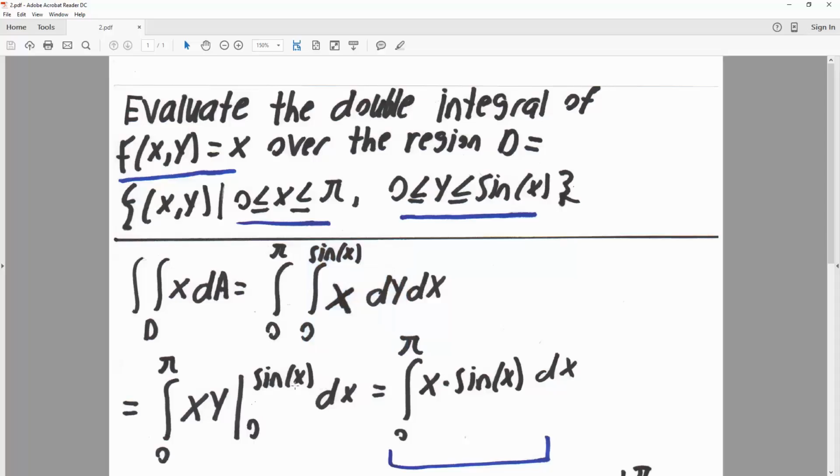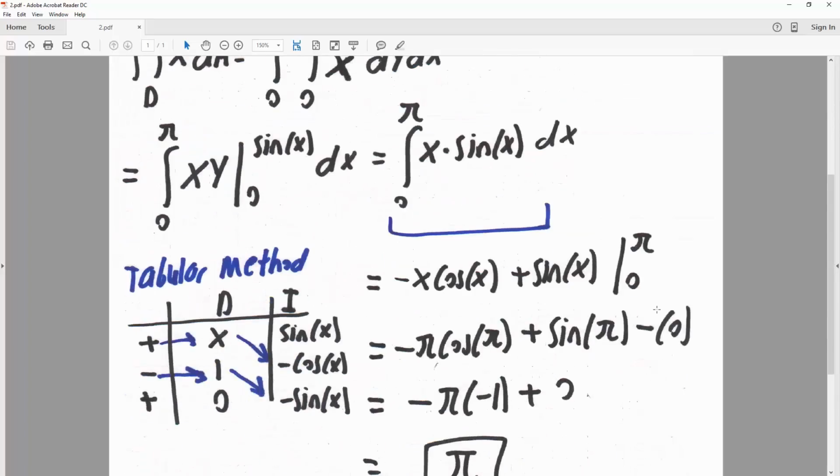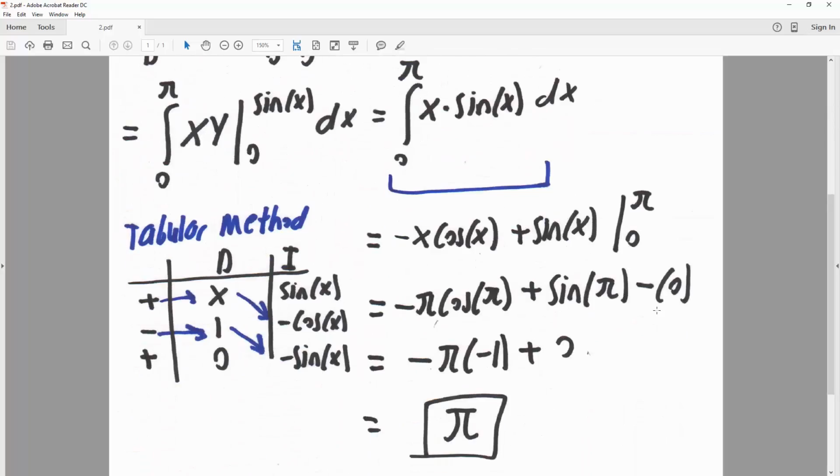Once we do that, we are plugging in sine x for our y term. So we get x times sine x minus 0, essentially, because x times 0 is 0. And now we take the integral of this. In order to get the integral of this, it's not obvious. We would have to use a tabular method or integration by parts. Since in previous videos we've been using the tabular method, we will continue this.